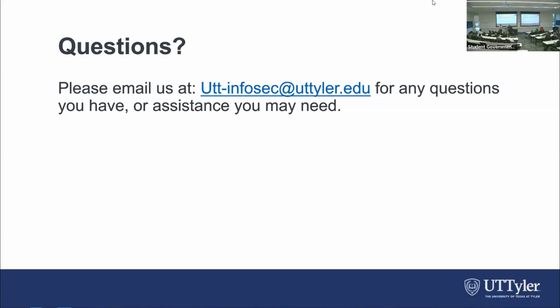I always say go to Help Now, go to the University Help Desk, and that not only addresses the issue, but may cause a trend line. If other folks are having the same problem, then they'll make sure they put knowledge-based articles and things like that. So I always say go to the Help Desk. You can call them, you can visit them at the USC, and that's what their purpose is.